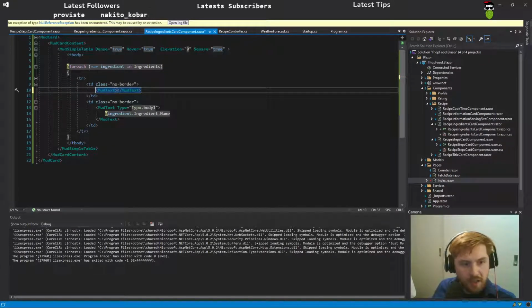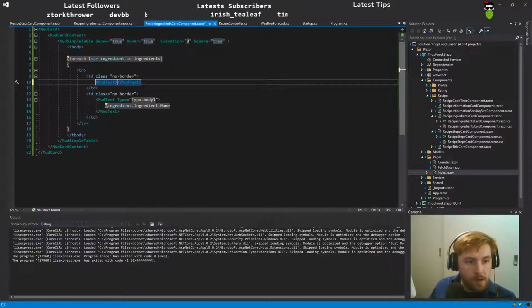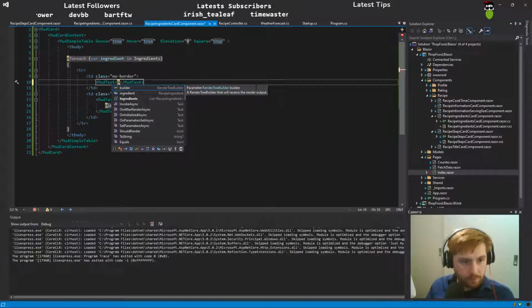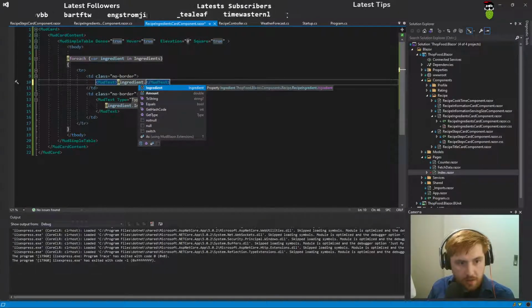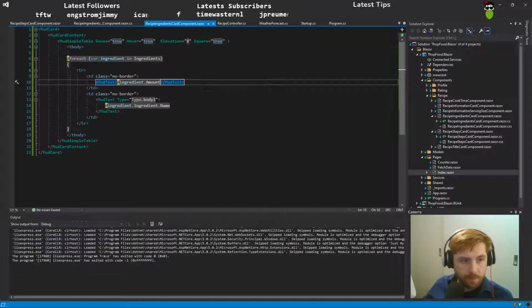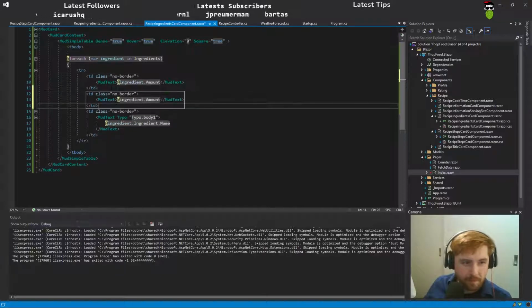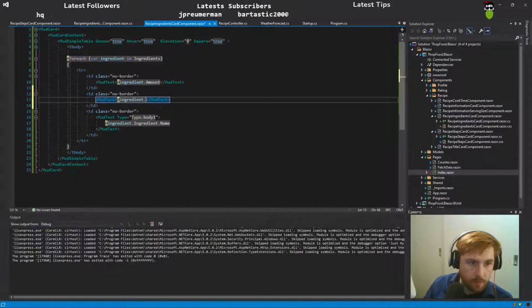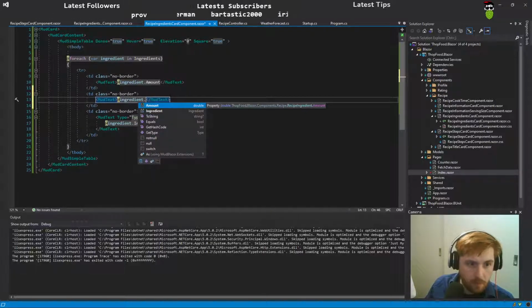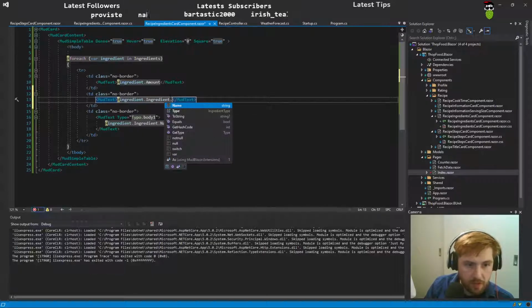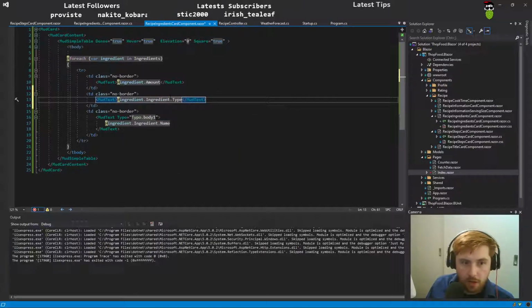MudText. I think it defaults to body 1. Ingredients dot amount. Ingredients dot type.